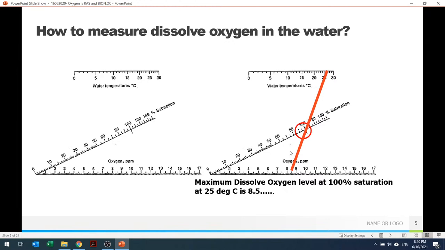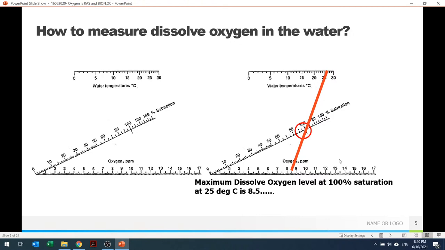Okay. So I know saturation doesn't mean anything to most people. Everybody understands 6 to 8 ppm, 4 to 6 ppm in terms of dissolved oxygen. But not a lot of people understand what saturation is. Saturation means the maximum amount of oxygen that can be dissolved by the water at a certain point. For example, at 100% at 10 degrees Celsius, you'll find that it's able to dissolve a higher amount of oxygen, so you can get values up to 10 to 12 ppm, right? Even for colder water like 5 degrees Celsius, at 100% saturation, you should be getting about 13 to 14 ppm of oxygen, okay?